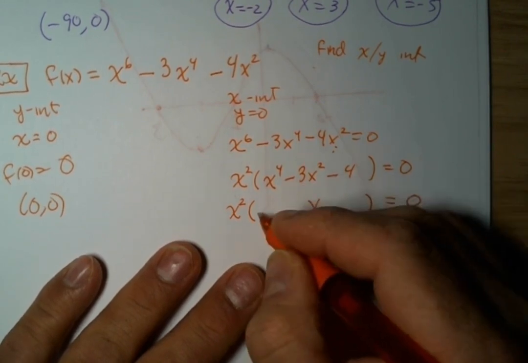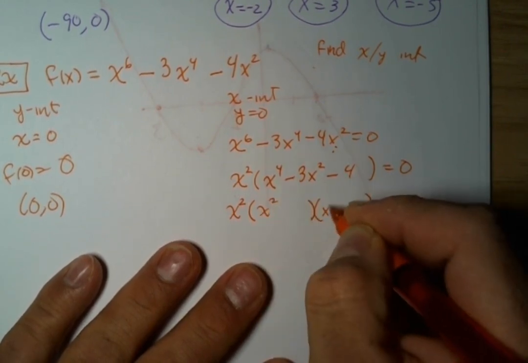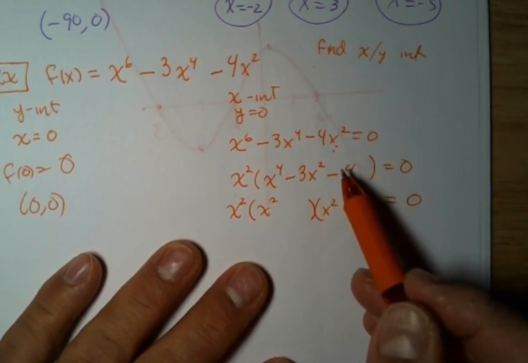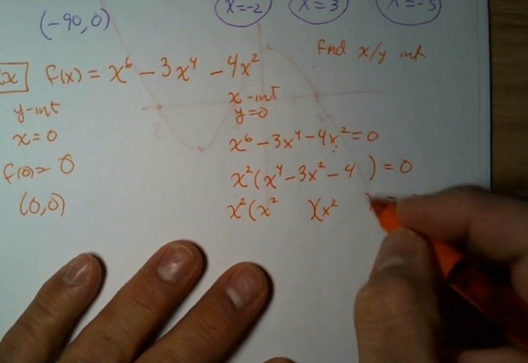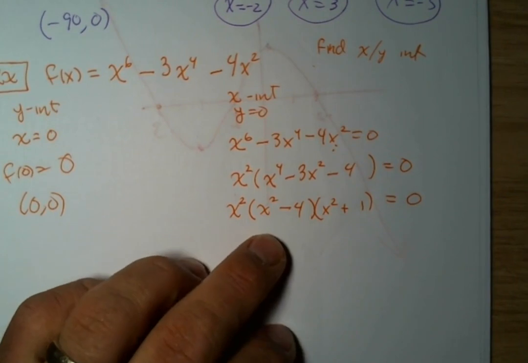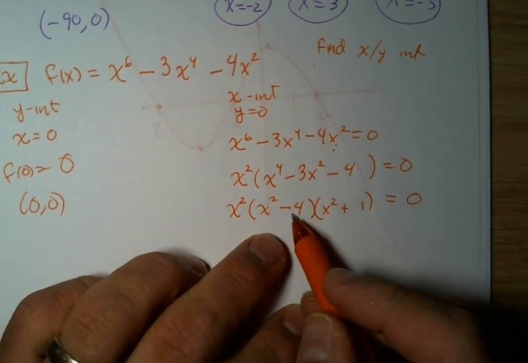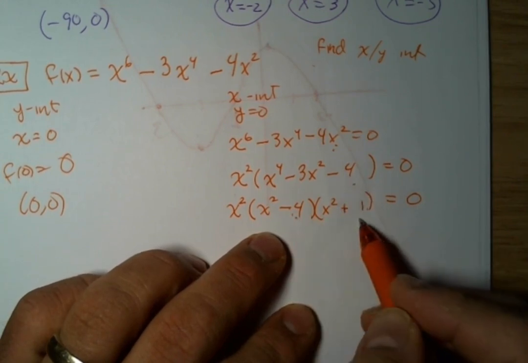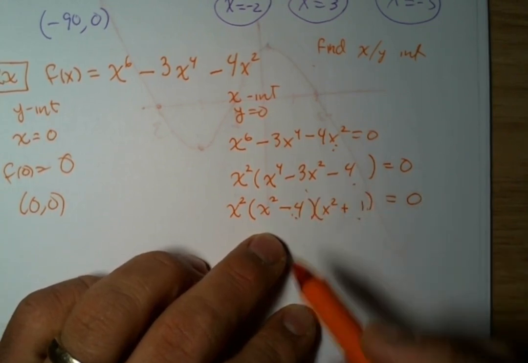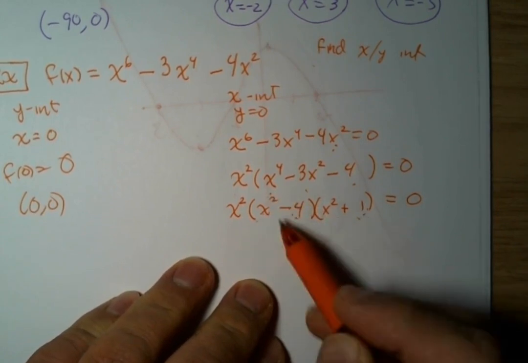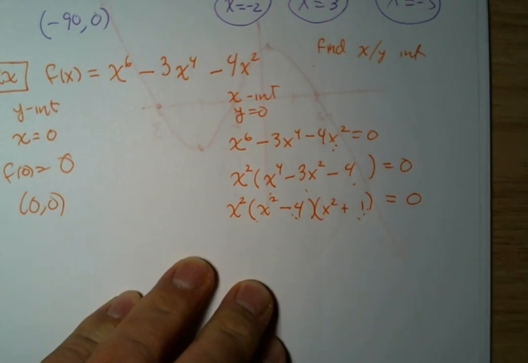So I'll split this up in half, x squared, x squared. Now I'm looking for values that multiply to negative 4 but add up to negative 3. And that can be possible splitting it up this way. Negative 4 times 1 is negative 4. Add negative 4 plus 1, negative 3. And that works out. x squared times x squared, x to the 4th. The middle term, 1x squared minus 4x squared, negative 3x squared. And that last term, negative 4.